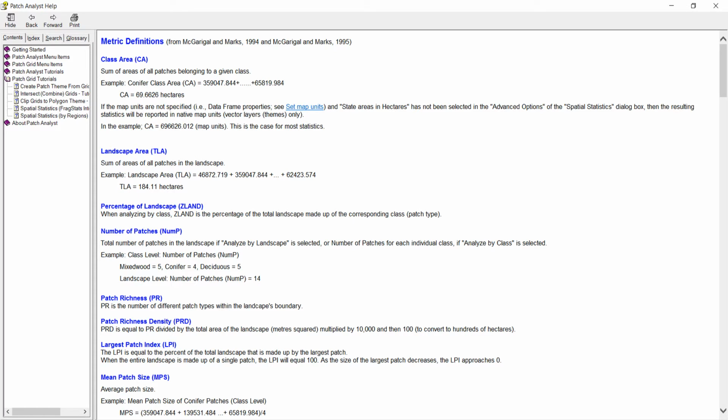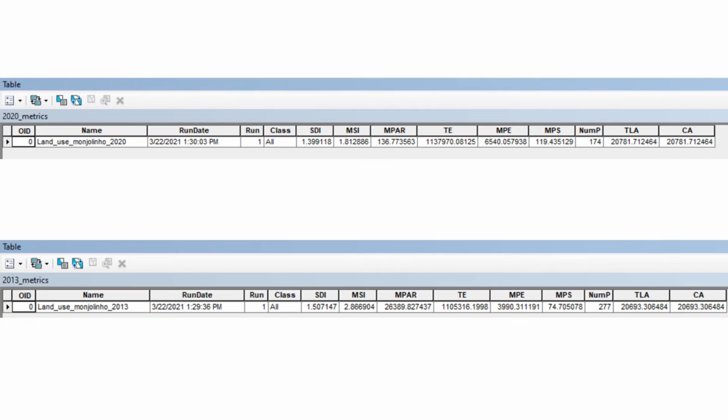But if you have some doubts and want to understand more, the software has the Patch Analysis help. Then you can understand all the names of the metrics and the equations inside the metrics and all the explanations about the software. And this is the result for 2020 and 2013 of the metrics that you worked with before, which we selected in the software.